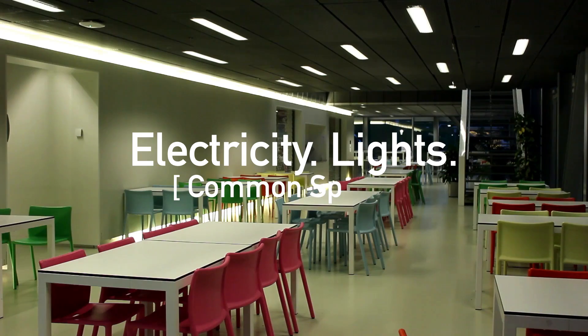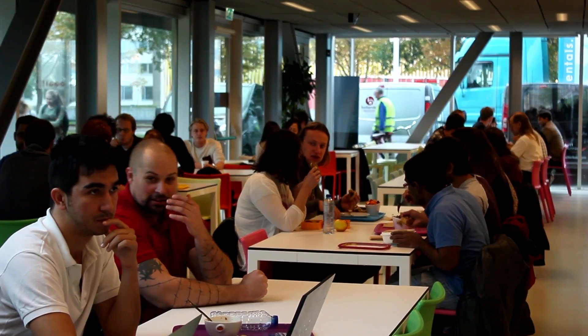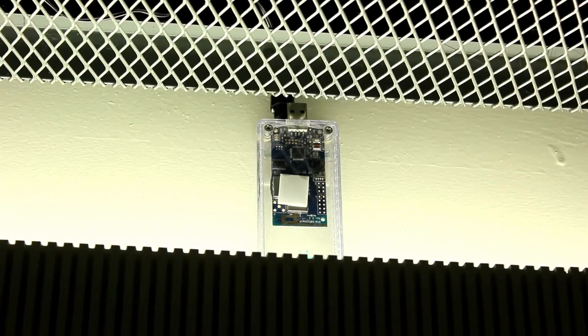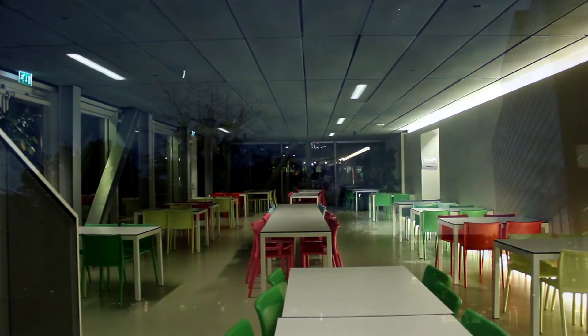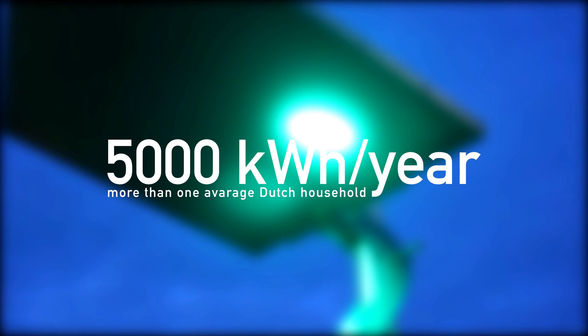In the restaurant of the Bernoulli-Borach, the issue was that lights were on for at least 12 hours every day, even though the restaurant is used for only 2 to 3 hours per day. Now, lights are programmatically controlled based on presence detection and light level detection, using 70 sensors and actuators. This ensures that lights are turned off whenever no one is present or when the level of natural light is sufficiently high. Usage of restaurant lights has been reduced from 12 hours per day to approximately 3 hours per day, saving about 5,000 kWh per year — equivalent to the consumption of more than one average Dutch household.